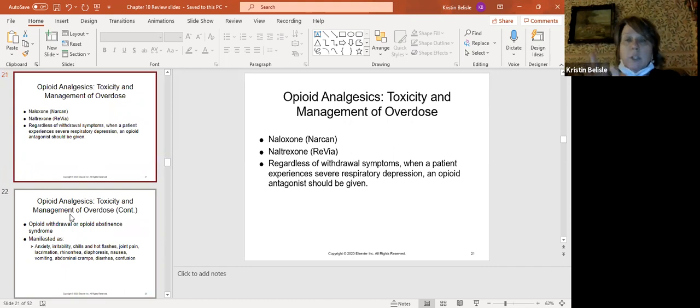The reversal of this drug for overdose is Narcan. Remember I talked about it? It's naloxone. It is so important that you know Narcan. Narcan is the drug that you pull and have ready if a patient has suppressed respirations, is lethargic and can't wake up, or is unresponsive and can't get aroused. Then you need to give them Narcan. It's very fast acting, so you want to go ahead and give it, but its half-life is pretty short.